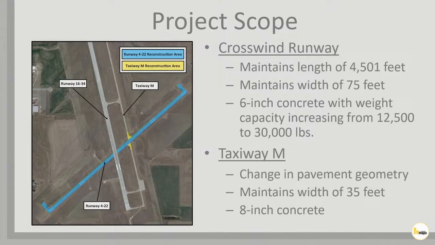Main runway, the FAA, again, just like they require us to justify reconstruction over rehab, they also require us to justify the length and width that we have in the runway. So a lot of times airports will come back in with their crosswind runways. They may not be able to keep the length or width because their aircraft operations don't justify that use. They don't need that. Typically it's in length. They don't need that long, but we were able to justify it. So we will keep it same dimensions.